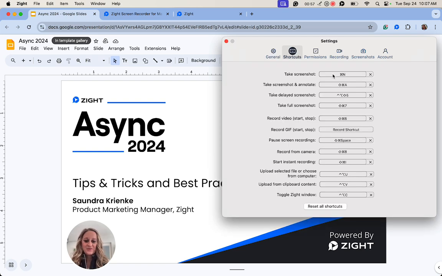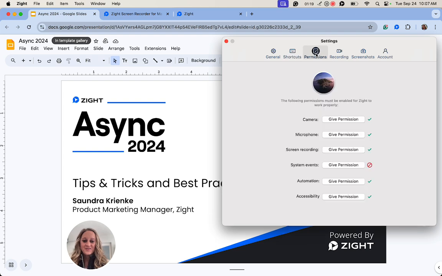One of the things I really love, and our users do as well, is the ability to customize shortcuts. So you don't have to use our custom shortcuts. You can go in here and I could type in Command U and you can customize all of these different shortcuts based on perhaps whatever feature you use the most. If you take a lot of screenshots, some 10, 20, 30 times a day, a quick shortcut might be a really great way to make that a little bit quicker for you.